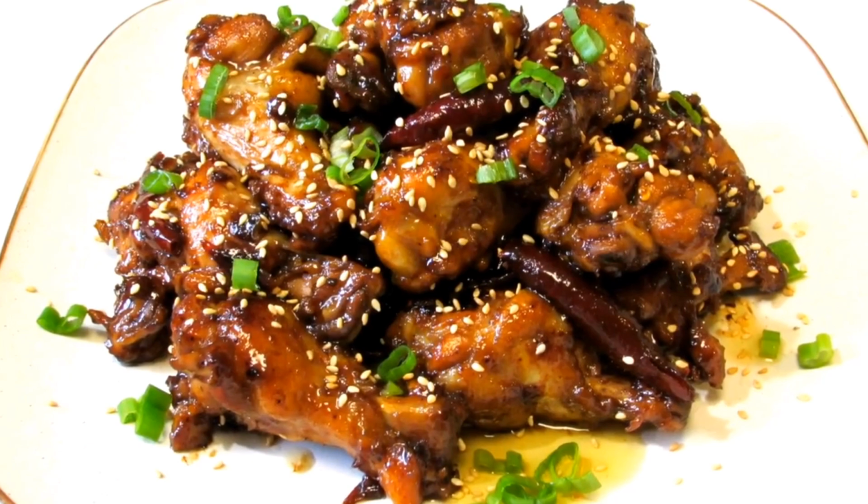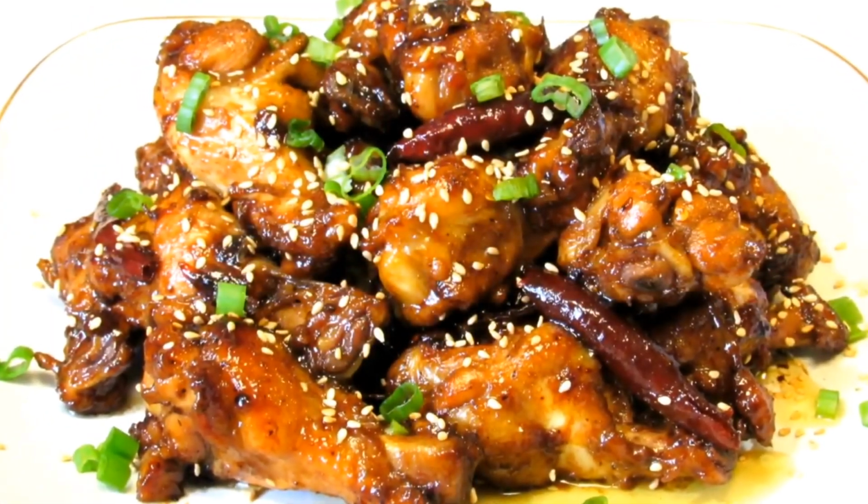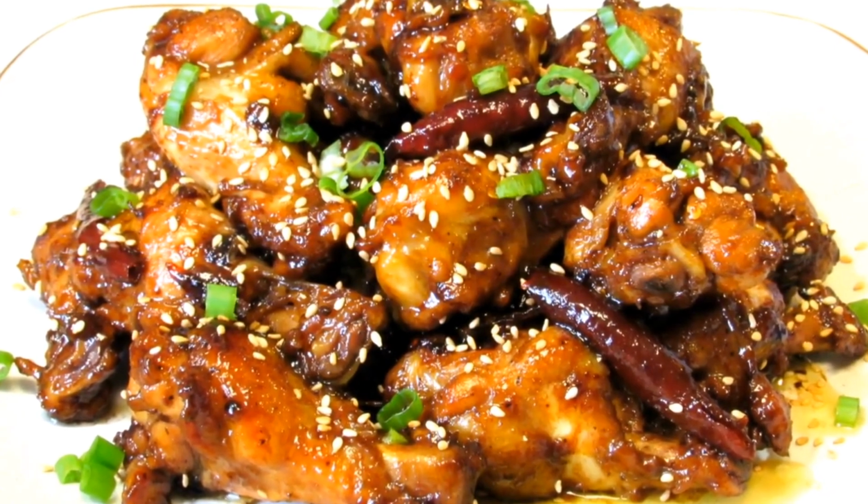Today I'm making Chinese Coca-Cola chicken wings. They're sweet, salty, spicy, and delicious. And they're easy to make too. So let's get started.